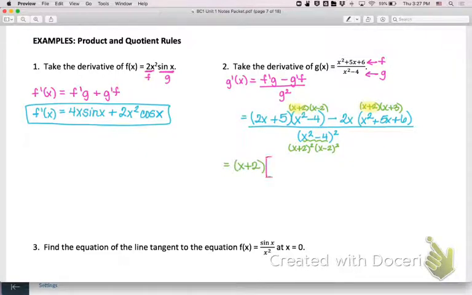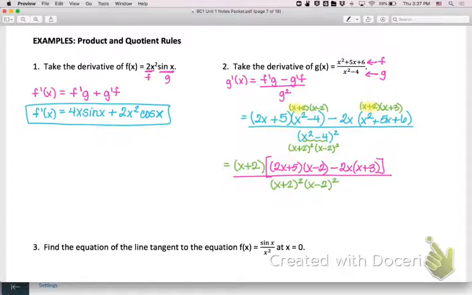That leaves me with 2x plus 5 times x minus 2, minus 2x times x plus 3. Now, you could have chosen not to do that. You may not have been able to see that that factor was something in common at the end, though. So that might not have been the most helpful, but I think it would have been fine not to.